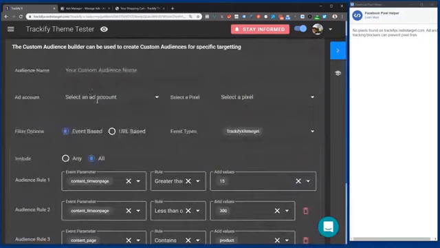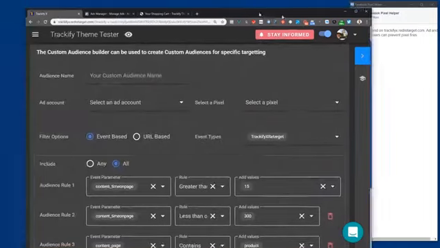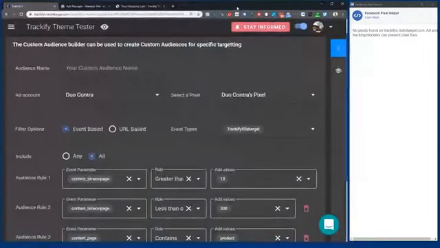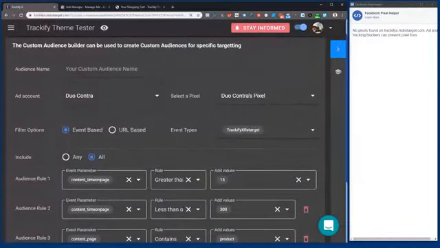Now, let me move this out, because this is going to pop up my entire account list of all my clients who don't want me to show you that they're working with me. Okay, there you go. This is one of our test accounts. It's completely unrelated. It has a different business manager and all that.